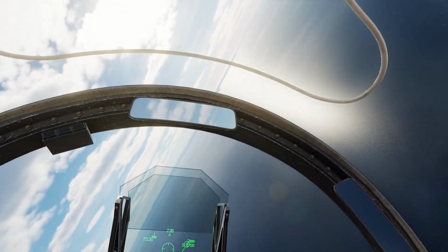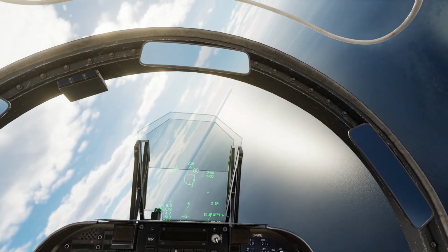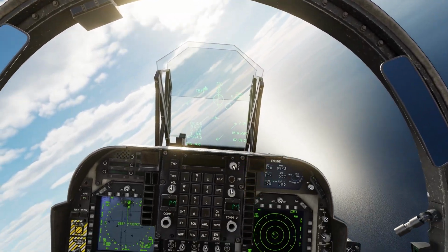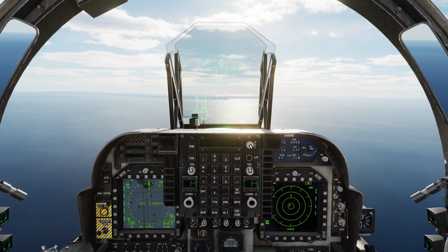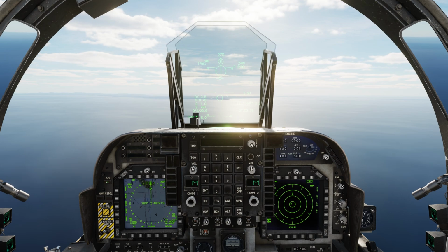Essentially what we're doing is we're trying to get the Sidearm to pick up a radar source, so I'm waiting for that higher pitch tone, and you'll hear it in just a second. So down low like this, we can usually get about 12 nautical miles out of the Sidearm.